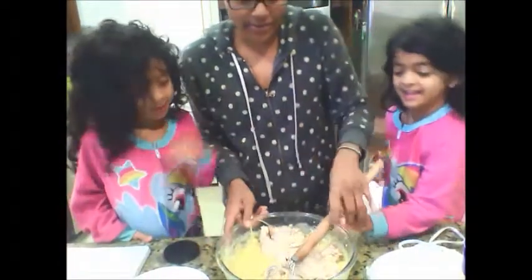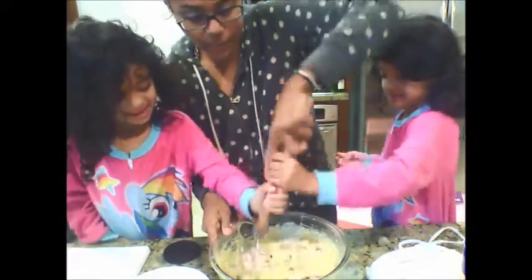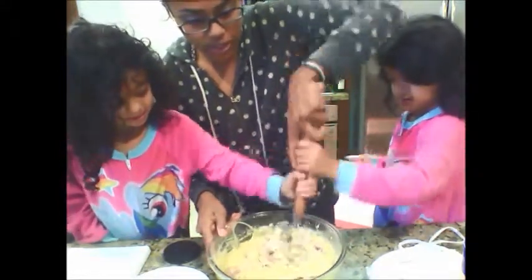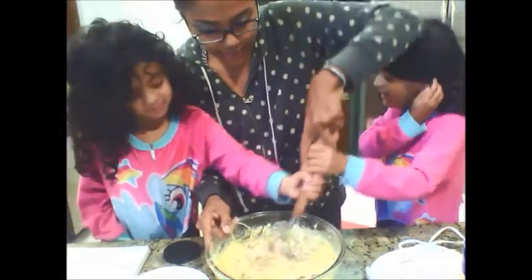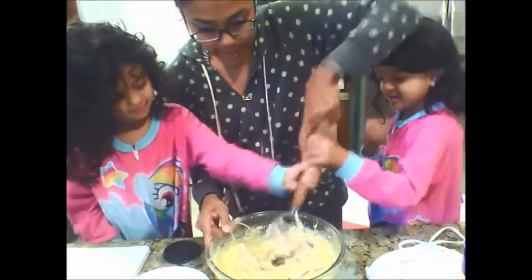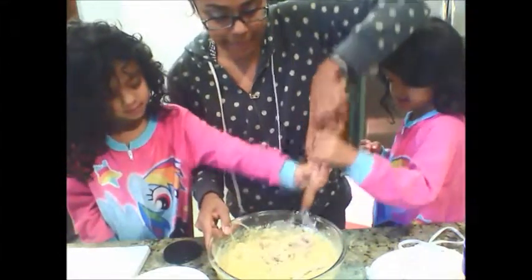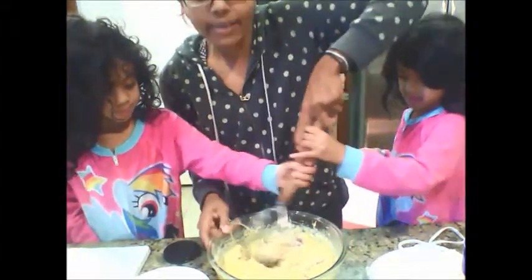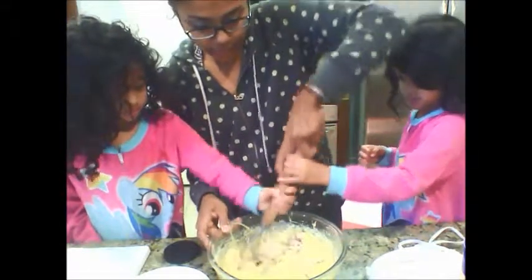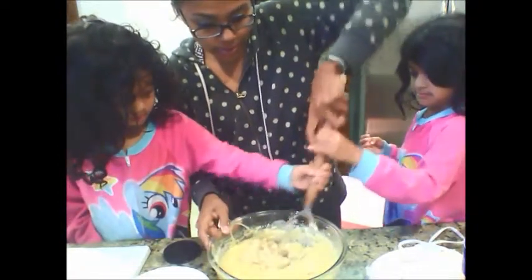Ready, girls? Okay, let's go. Mix it. We don't want it to go out to the side, so first I just kind of incorporate a little bit. And then we're going to put some muscle into this. My mixture is actually really bubbly because I've let my grains ferment. And my grains are sort of alive now, I think, and they're eating up that milk and that kefir.